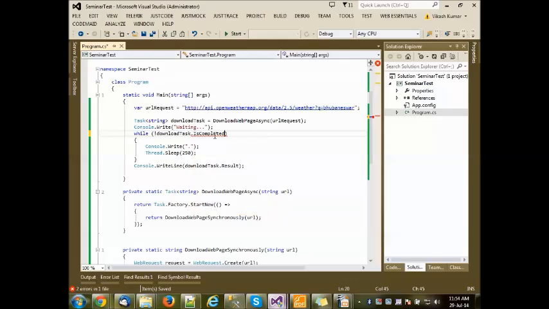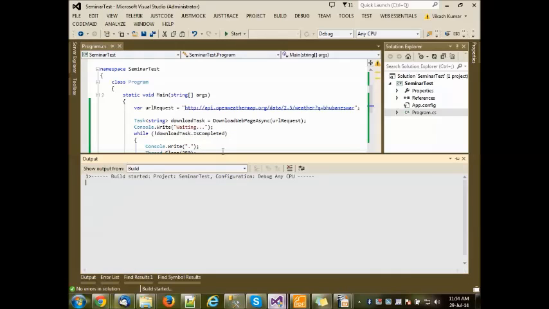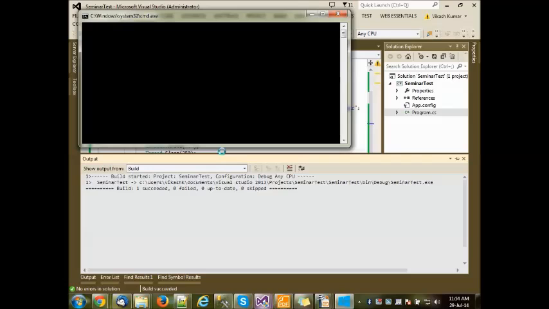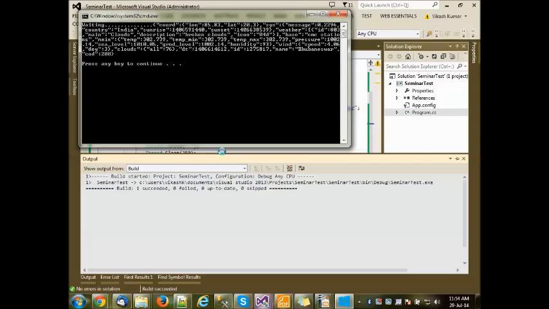So we will loop on IsCompleted, and once it's done, we will show the result. So it will make my application responsive. After a certain time we got the result.